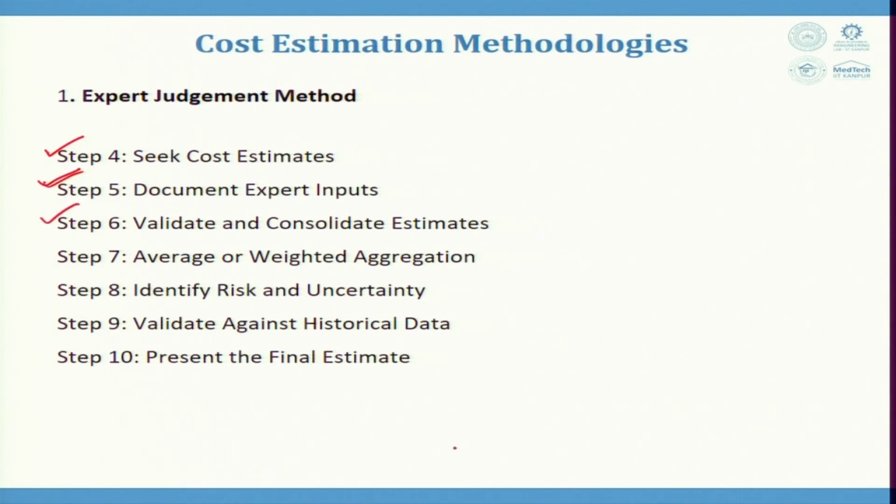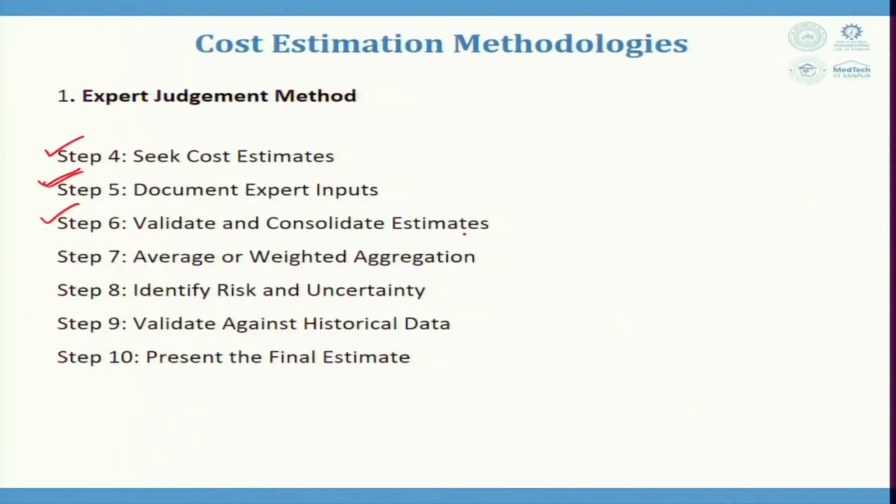Validation and consolidation of estimation is very important, because whatever the experts have said is to be validated by a separate set of experts. Suppose we have identified 10 experts, we will keep 6 or 7 experts as our core experts. Then 3 experts will be the validating people. They would say, okay, these things are there, because if there is bias, the validating team could help us get away from that bias. Consolidating the estimates is taken in this step 6.